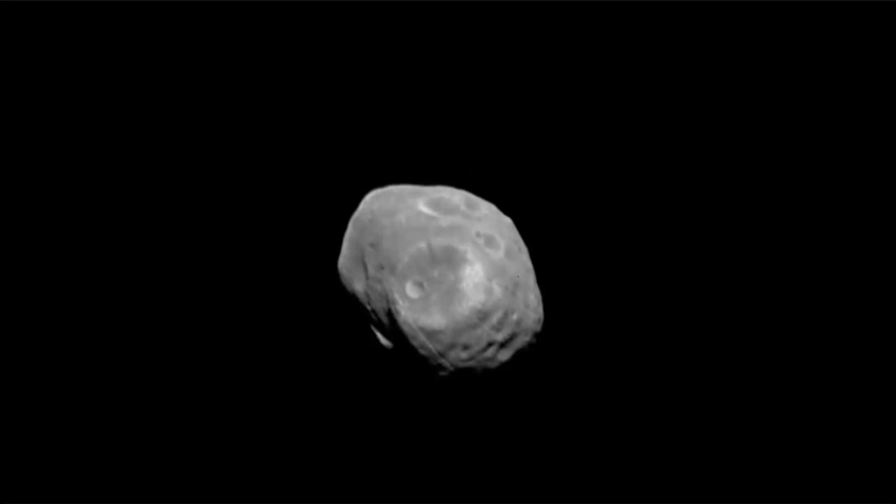Now Mars's moons are quite unusual. They both orbit rather close to Mars — much closer than other moons in the solar system — and they may well be asteroids captured from the asteroid belt, which exists between Mars and Jupiter. Interestingly, since they orbit so close to Mars, they actually orbit faster than Mars rotates, meaning they would appear to go backwards. For example, our moon appears to rise in the east and set in the west, but these moons both rise in the west and set in the east because of their very fast orbital motion.